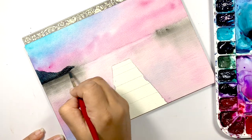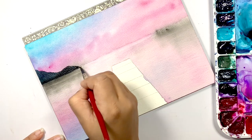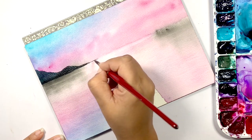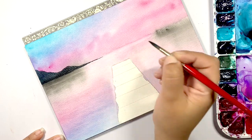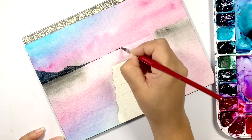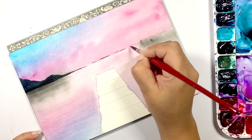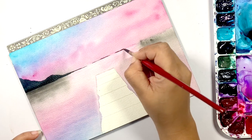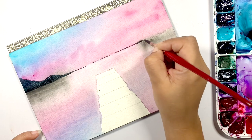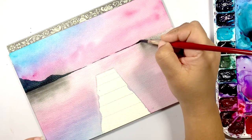We don't want it to be fully straight, and we don't want just one half of a triangle coming down your paper. Let it flow, have it go up, have it go down, but just give it a little bit of dimension to it. Across the middle of the paper, I am just drawing little lines across, not fully connecting all of them. It's just a little something to break up the sky and the water. And once we get to the other side, we're going to do the same thing.